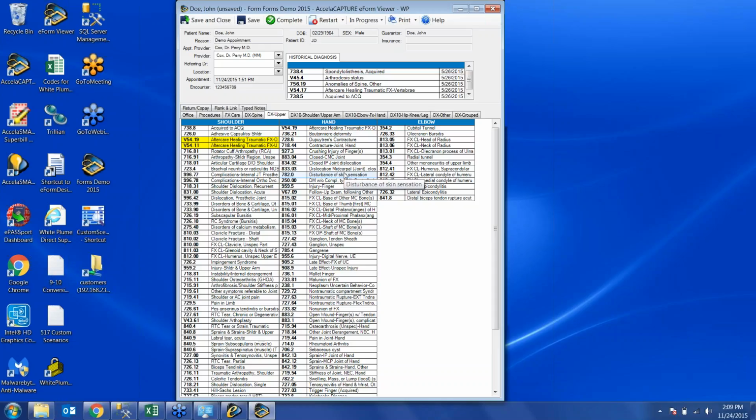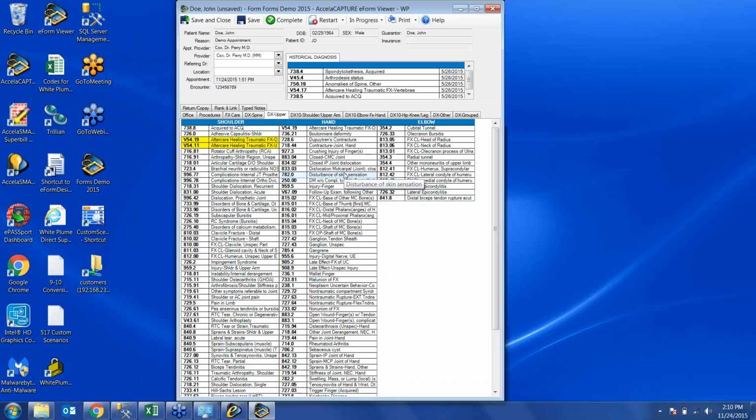Okay, so one thing I forgot to mention when we were talking about the historical diagnosis: if you do not already have that on your form, this is something that you may want to consider adding. It is actually fairly useful to many of our clients. The historical diagnosis box presents the most recently billed diagnoses for a particular patient, based on what has been saved on their latest claim that has been billed. So it'll remember the top 10 most recent diagnosis codes for that particular patient.